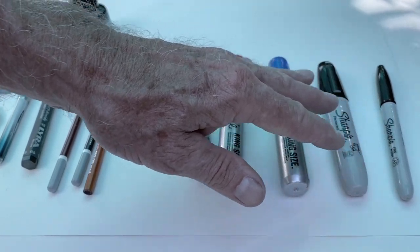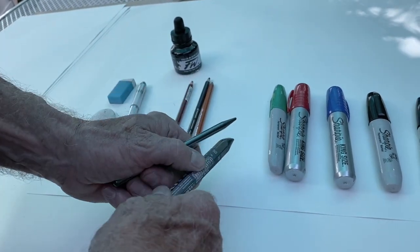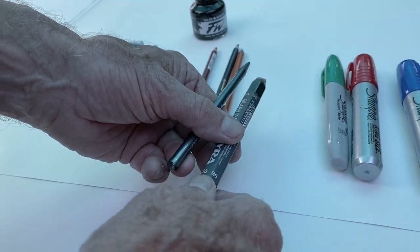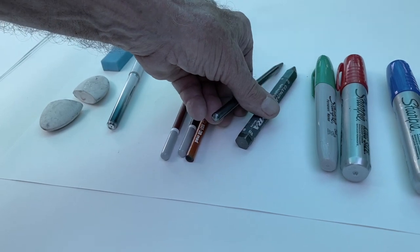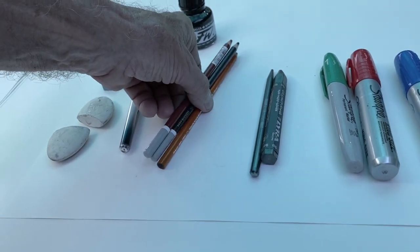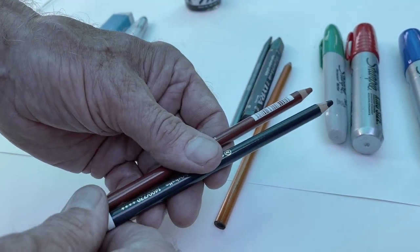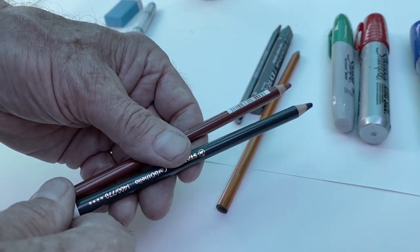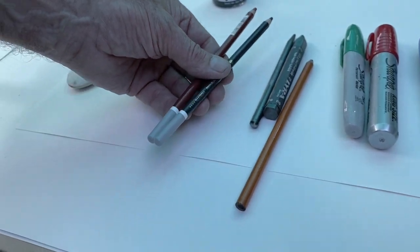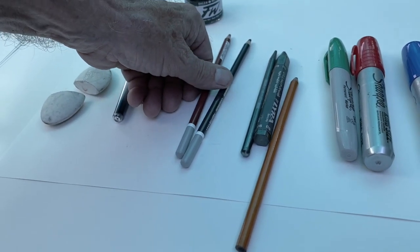What you have in your kit are the graphite pencils and graphite crayons. Given the range from 6B to 9B, you'll have harder and softer, lighter and darker marks to make. I don't have the Conti crayon out, but these are sort of substitutes — they happen to be Conti pencils, the very same colors that you have in your kit. They can be used to make a soft brown, earth tone color as well as black. You also have a white Conti crayon in your kit if you had a darker surface, or a drawn dark surface that could then be gone over with a white pencil. Whatever you find around the house, like ballpoint pens, is fine.